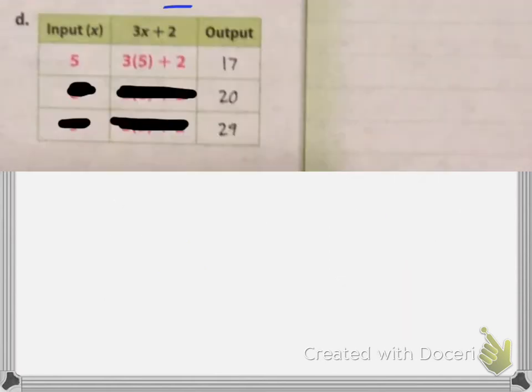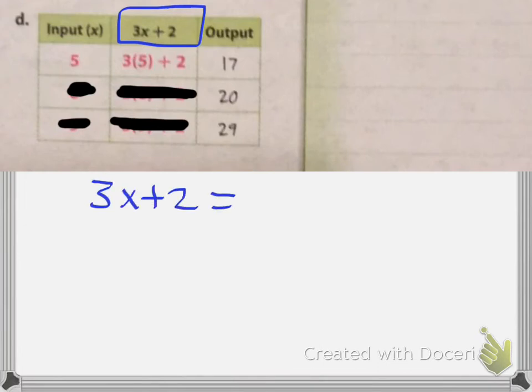All right, now this next one, we're still using the 3x plus 2. So we'll write that again, 3x plus 2. But now we're going to be looking at equals 20. See where we got this 20 from? Let's see if I can make that a little darker. So 20, whoa, that's a little too dark. Let's try that again. Okay, so now we're going to put that 20 in. That's where we got the 20 from, and that's where we got the 3x plus 2 from. So try and follow along with the colors.